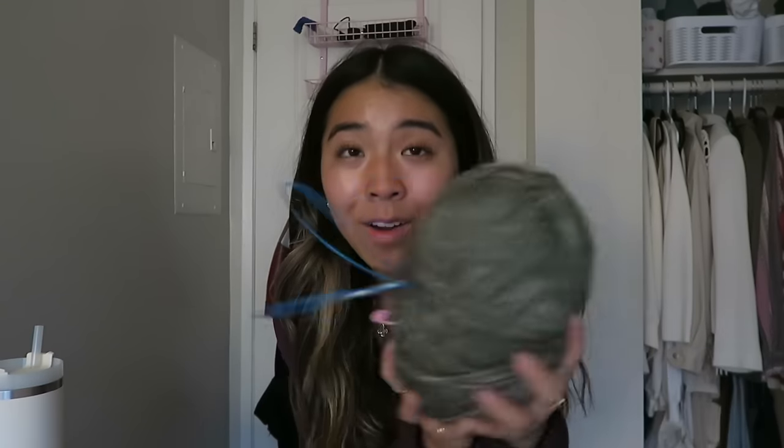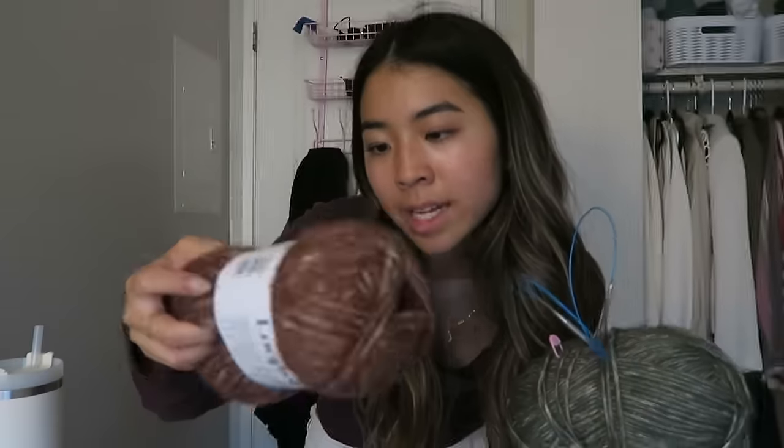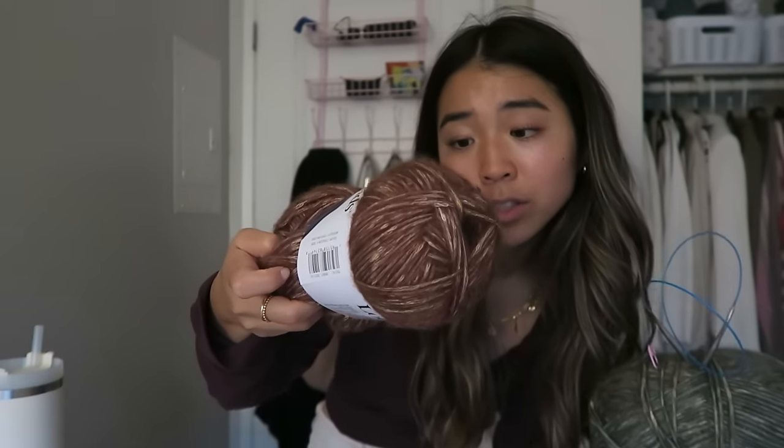I got this yarn — it's a fuzzier, thinner material. The brand is Loops and Threads, I've never used it before. It's a heathered tweed polyester blend and I got these two pretty neutral colors. I'm trying hard to create things I will actually wear, because my flaw is putting hours into making something and then wearing it like once, which is honestly quite shameful. Issue number two — I know what you're thinking: Melanie, you haven't even started, isn't it a little soon to be having issues? And yes, absolutely it is.